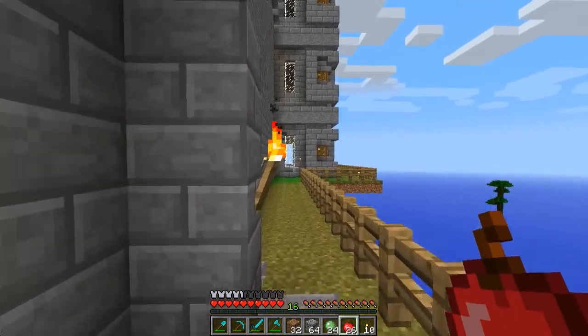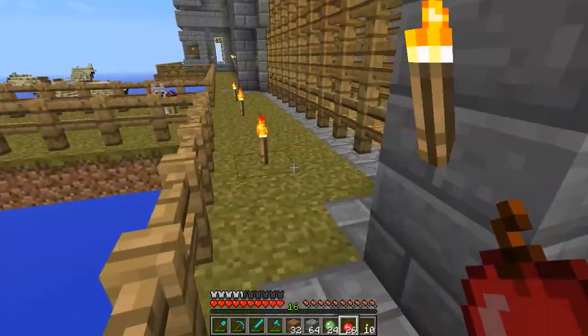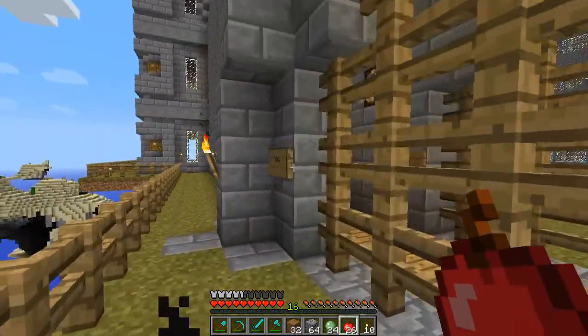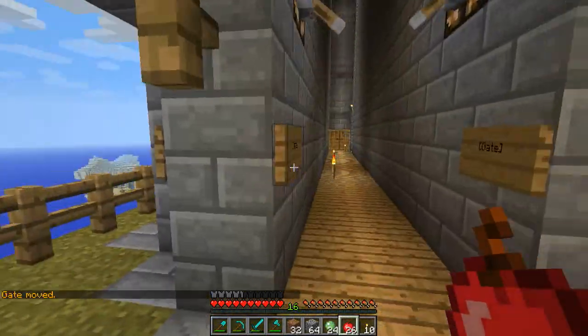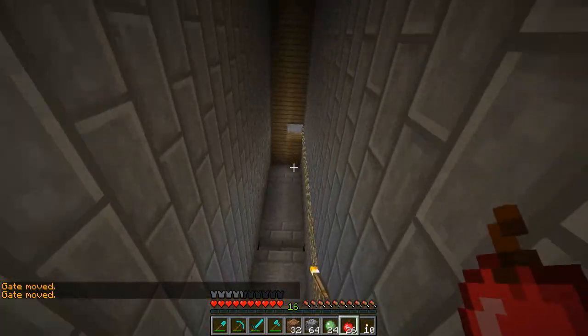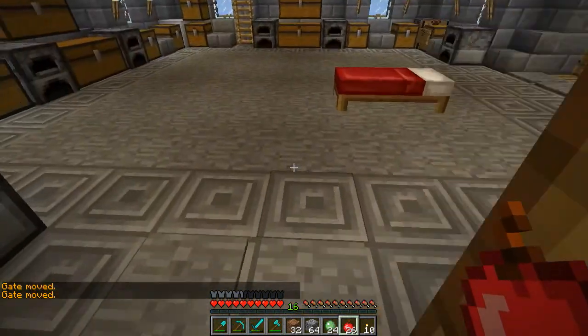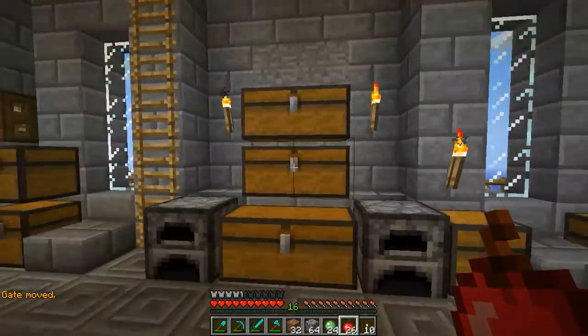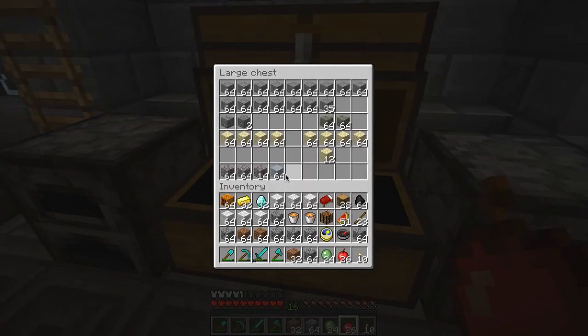Hello! And where's the other one? There he is, hello! Now, I need to put a sign on both sides. It's quite annoying having to do it from there only. However, let's drop off some of this business. And then, in we go. Lovely. Now, let's see what's where.